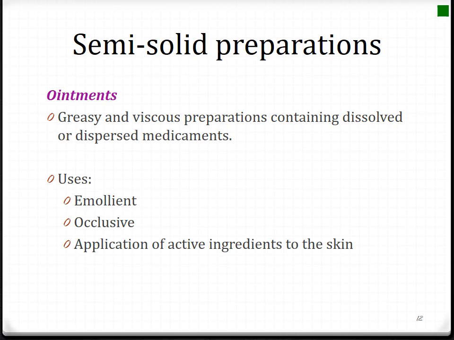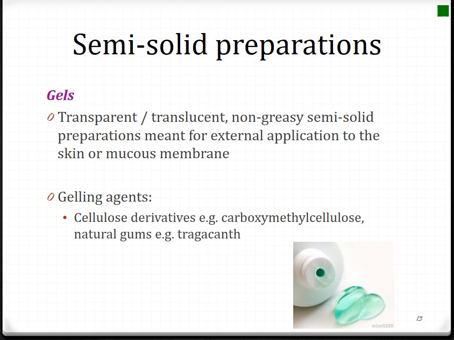In general, ointments are more greasy and viscous than creams as they contain a higher proportion of oil. They usually, but not always, contain medicinal substances. Ointments are emollient, meaning moisturizing. Occlusive, because the oily layer prevents water from evaporating from the skin. And they are used for applying medicines to the skin. Later on, we will take a closer look at the different ointment bases which have different properties.